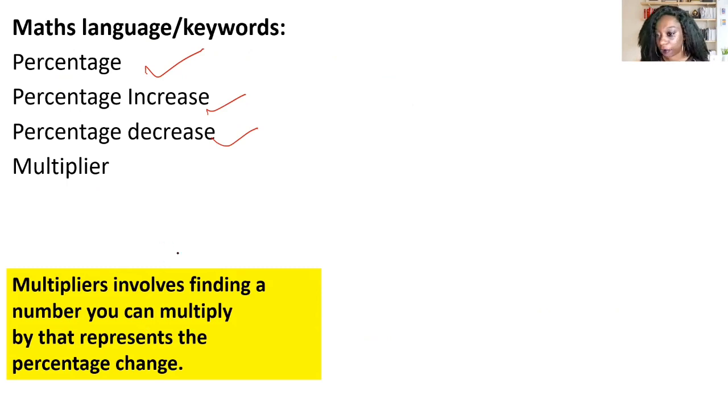So if you have a decrease of 20% from a sale, you know your multiplier there, because it's a decrease, will be 0.8. The reason being you have to reduce that 100% by 20%, which is 80%, and you get it as 0.8. And of course, that's what multiplier is there for, so that you can know what you multiply by to get your original price.